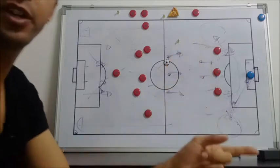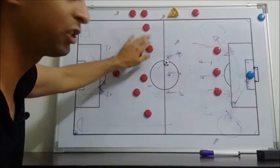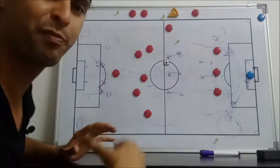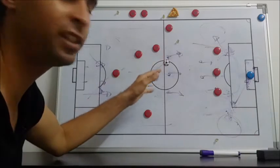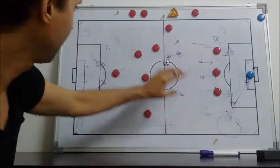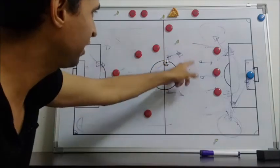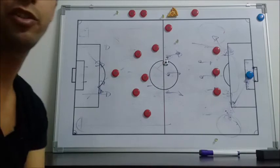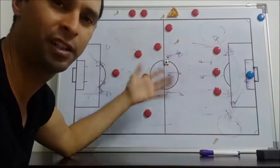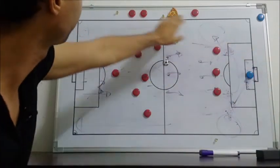The other thing about this team is that besides being very slow, at the same time it's a team that is very motivated. This is not contradictory, because what I mean by this team being highly motivated is that they can be losing by one goal, two goals, maybe more, or having a bad day, and they still keep their style of playing. That says they are very focused and very motivated. You don't have to be running or going crazy. You just have to play the same way all the time. That means you have motivation and you believe in the system that the coach is trying to play.